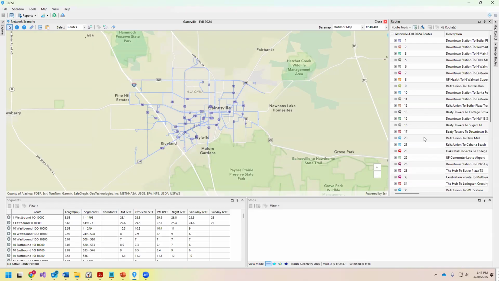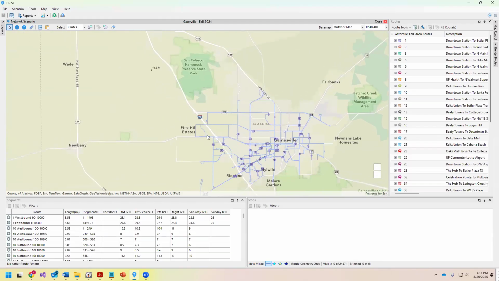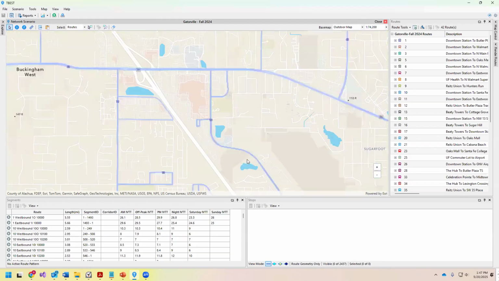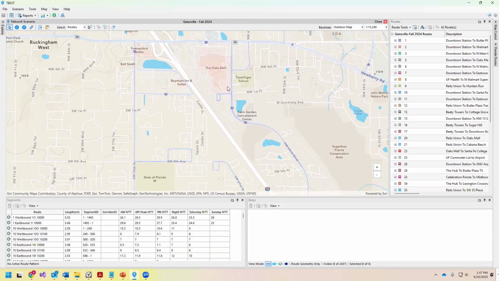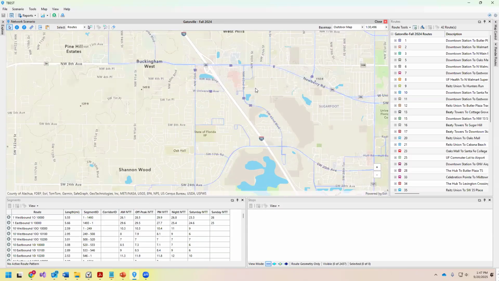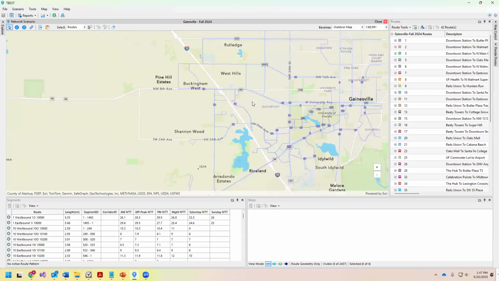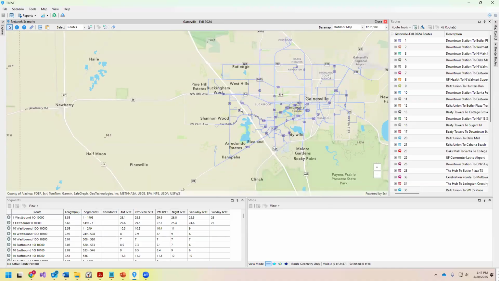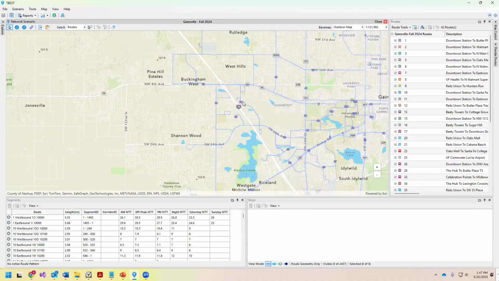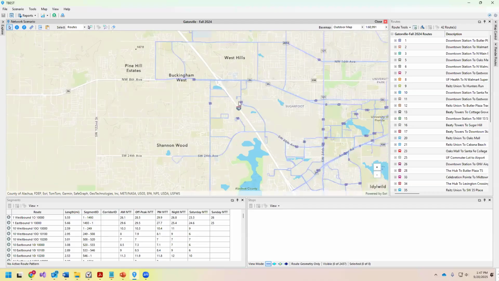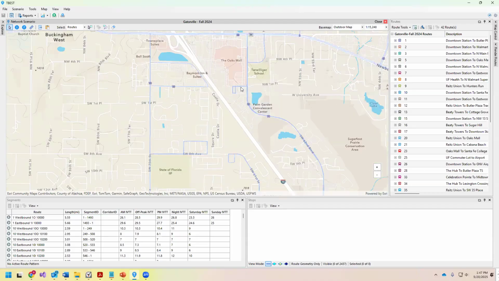So in the map display, zoom to the Oaks Mall. All right, so the Oaks Mall, I'm sure some people are not familiar with where the Oaks Mall is. It is right here, you can see it on the map, Oaks Mall. So if you're doing this yourself, it's in this area of Gainesville, out near 75. And this little loop here that comes into the mall and goes back out is the Oaks Mall.